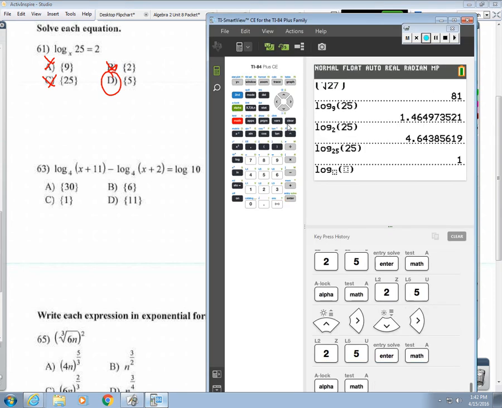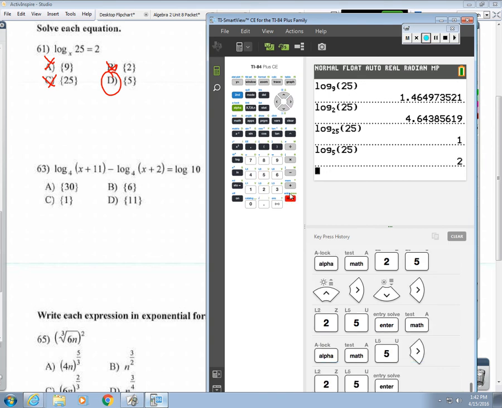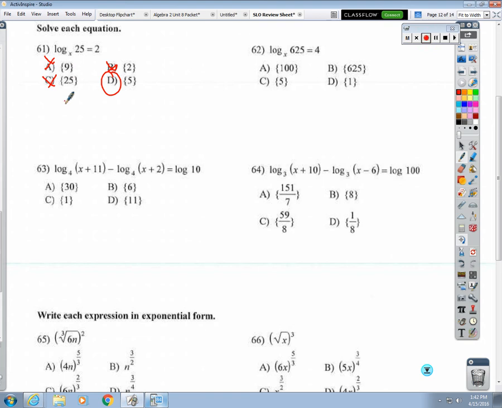But do you see how long it can take sometimes when you have to plug every answer in? Because look, this is in logarithmic form. Remember back when I taught you how to change it to exponential form? The base always stays where it is. These two just flip-flop. The 2 comes over here as the exponent, the 25 goes over there, and then you can see blank squared equals 25. Well, 5 squared equals 25.